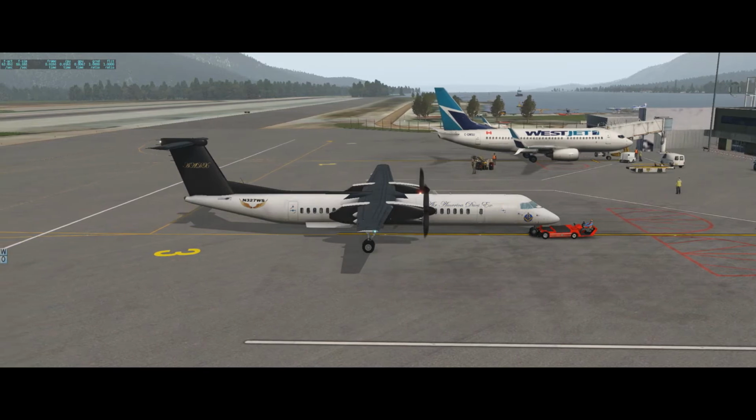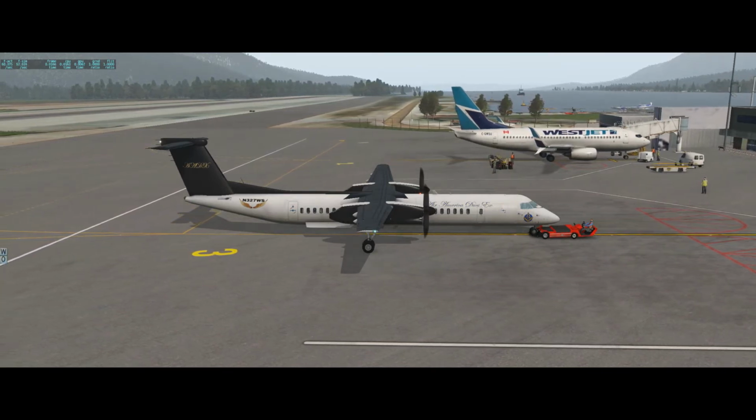He'll get us headed in the right direction, and we'll go all the way down to the end there and prepare for our takeoff.